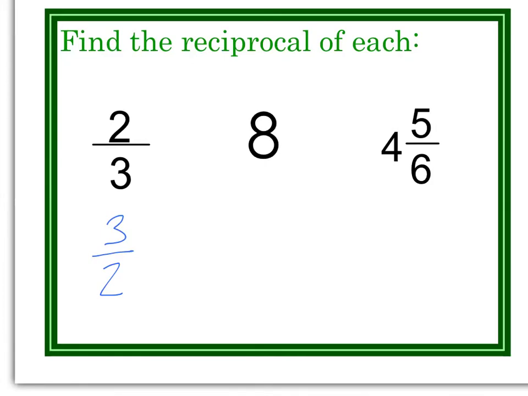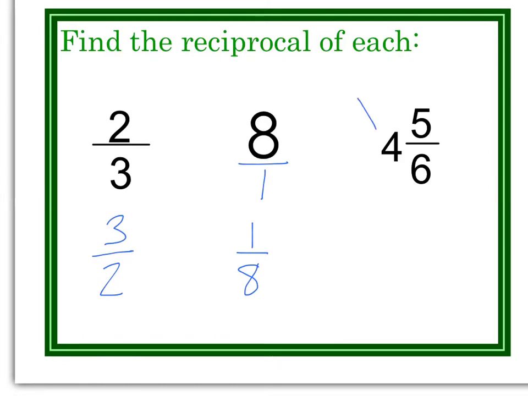8 is just a whole number, right? So if I wanted to make a whole number into a fraction, we already learned from yesterday's lesson that we can put the whole number over 1 and call that a fraction. So 8 over 1, the refliprical is 1 over 8. Again, if I want to flip a fraction, I can't flip something that has 3 sides, so I need to make sure that I have just one top and one bottom.